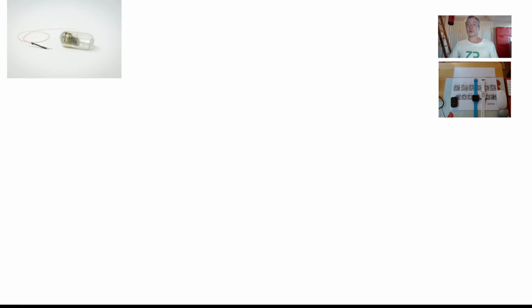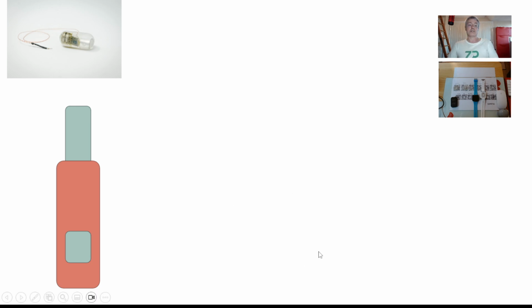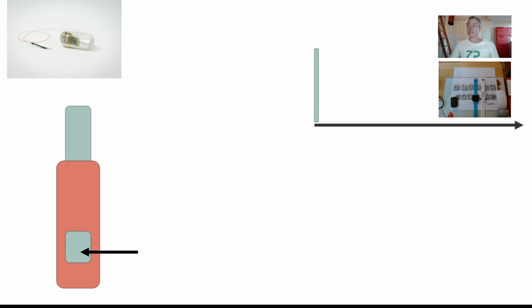With that, let me go forward a little bit more. I'm going to be talking about a mathematical model for describing CGM, continuous glucose monitoring. So first of all, I'm going to build a sketch of what the CGM is. I'm imagining the CGM is, at least at the start, an inert material over which some insulator has been put, and then maybe there's a window within that insulator that goes back to the metal, and that window defines the area of the electrode, as I've indicated here with the arrow.